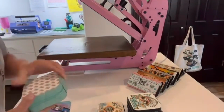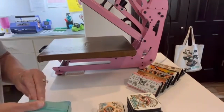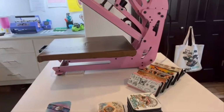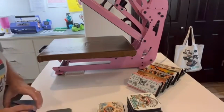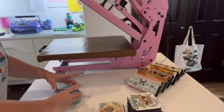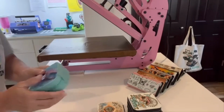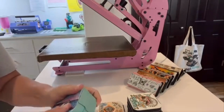All right, so it's cooled off. So all we're going to do is pull our tape off so we get our tape. And you want to make sure that you're putting it the right way. So here's the back. I want to put it on backwards. And then we're just going to line it up and get it on there, oh, so you can see. And how cute is that? That matches perfect, actually.